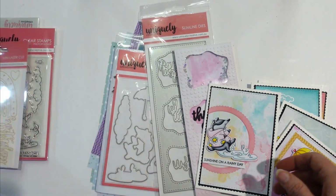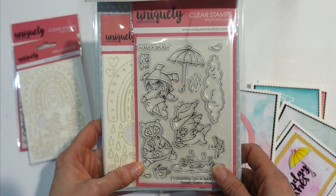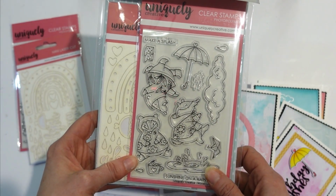So this is a new kit. Mini kits are just $28. It includes a stamp, and you will be able to purchase this on our website from the 20th of, what month are we in? August.